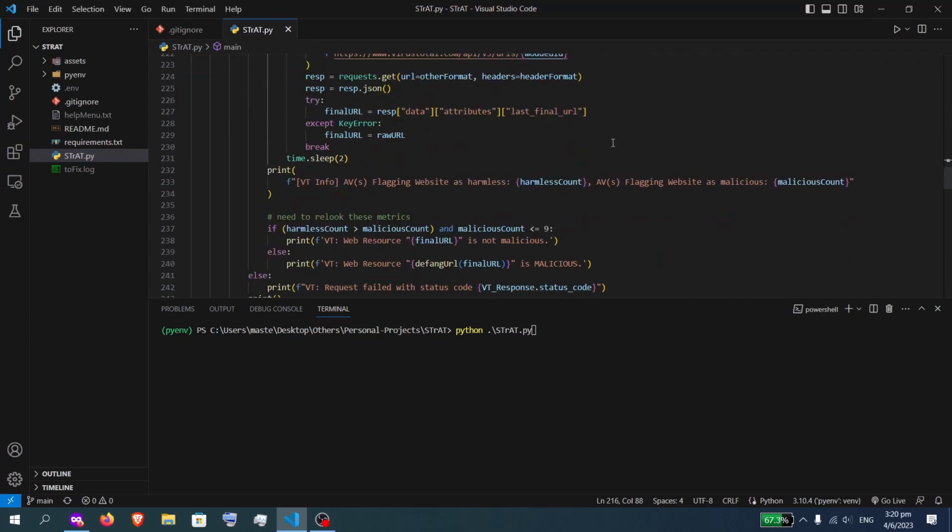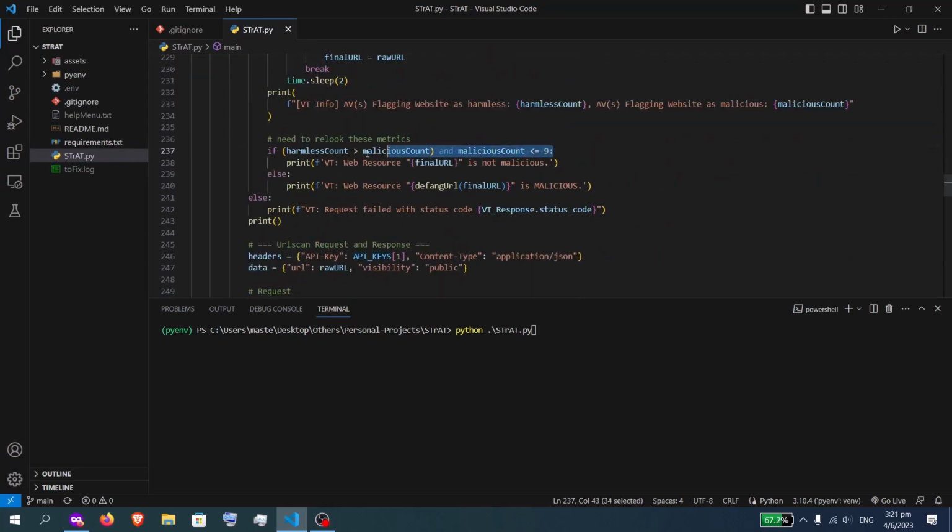And so I specified this metric parameter of a malicious count of 9. This of course can be tweaked according to your liking, but for demonstration purposes, I've just kept it as 9. Anything higher than that is probably going to be flagged as malicious anyway, so here you go.